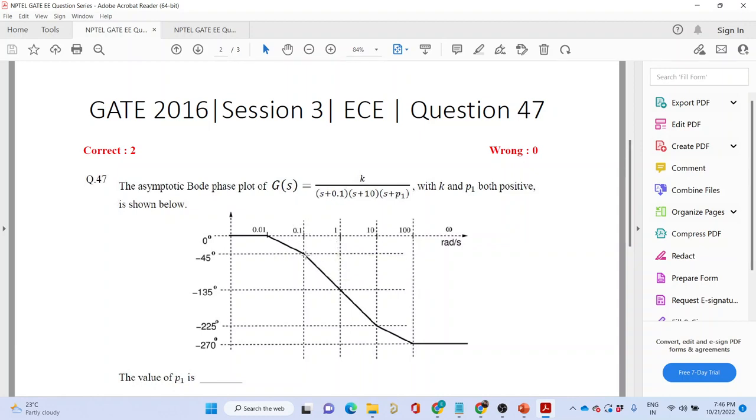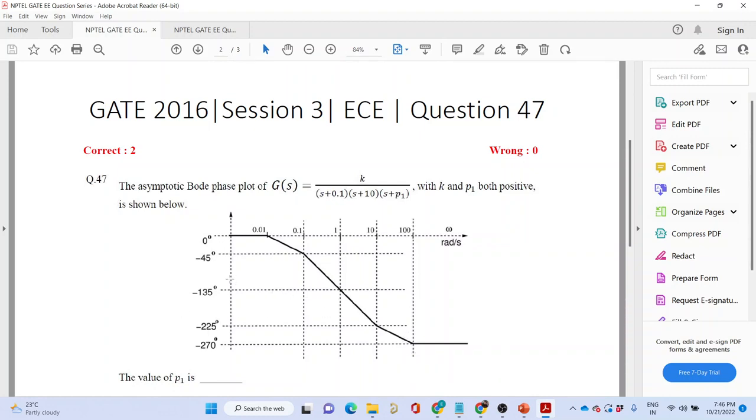So if there is only one pole, it would have been minus 45 degree itself. So it would have gone to minus 90. Whereas it has come down to minus 90 degree per decade. So there must be one pole over here, or else there is no other way out. Again, when there is a pole at s equal to 10, the effect will start at 1 and it would fall at a rate of minus 45 degree per decade. But you see, it is falling at a rate of minus 90 degree per decade, and then this effect goes away over here, and this pole becomes dominant. So this pole has the effect over here.